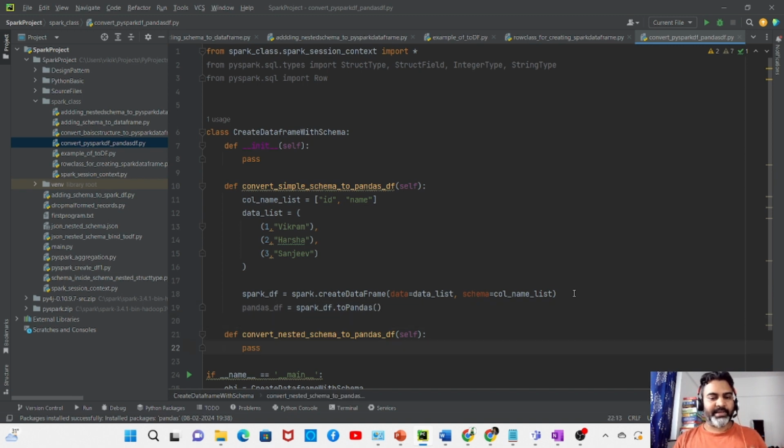Basically, why it is useful: if you want to do certain kind of exploratory analysis, and the raw data is too huge in nature, you need to consolidate that data into a kind of finished data on which you want to put your analysis. Then you can first use those raw data to do all those processing, transformation, and filtering. Everything you can first complete with the help of Spark, which is a distributed processing language.